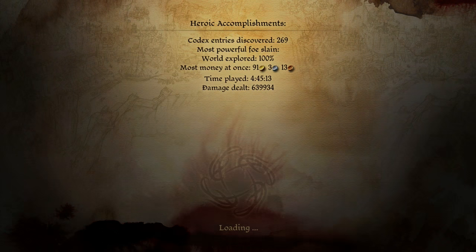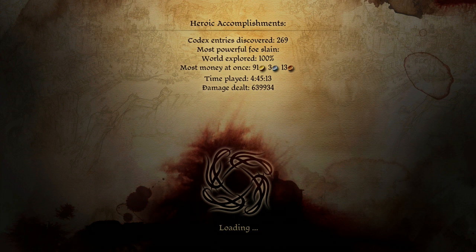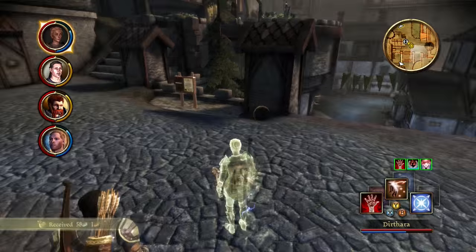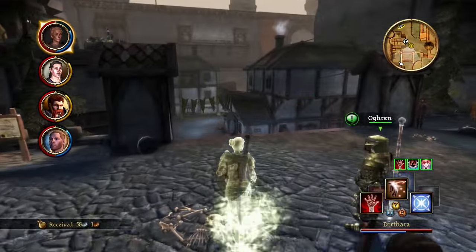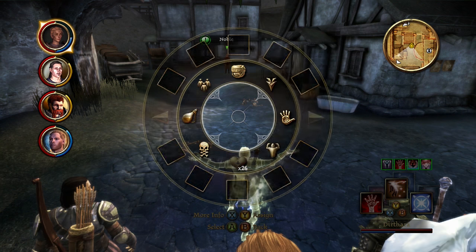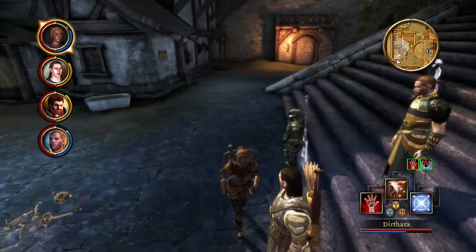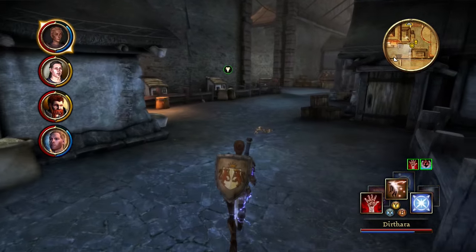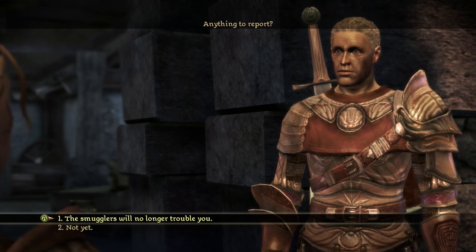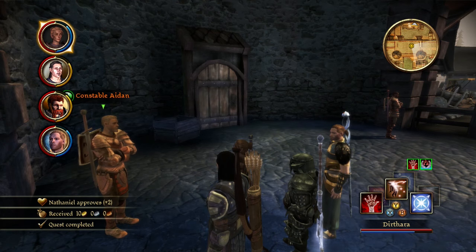Alright, well, let's go drop off this smuggler's thingy. I've explored 100% of the world! Woo! Even the most money I had at once wouldn't be enough to pay for everything this game wants from me. Oh, hey, stuff! Money! I just got back the money I spent, basically. Where's the guy? Guy! Ugh, I'm glowing everywhere. Let's take that off. We were stuck for a second. There's one noble guy wandering around. Hey! Anything to report? Smugglers, the city of Amaranthine owes you a great debt. Money? Thank you, Commander. Yay! And Nathaniel approves! Good.